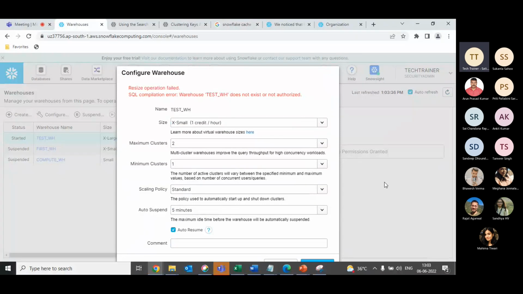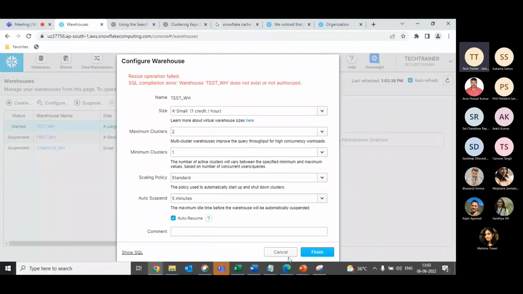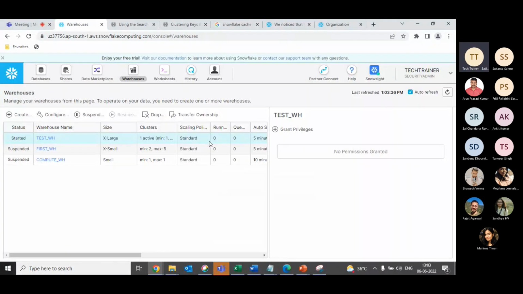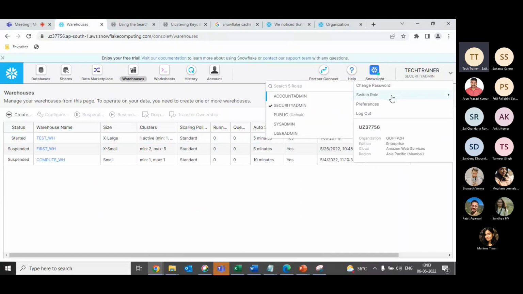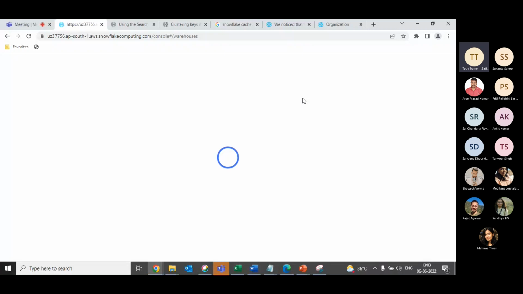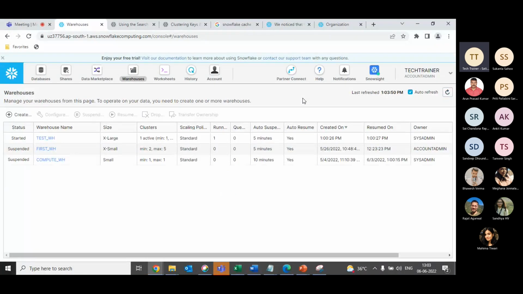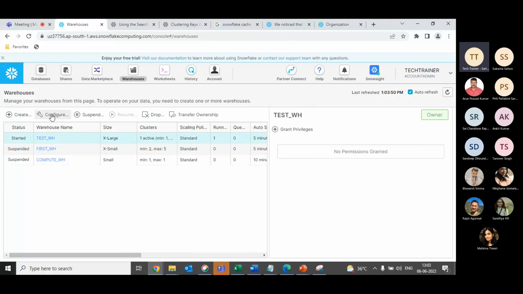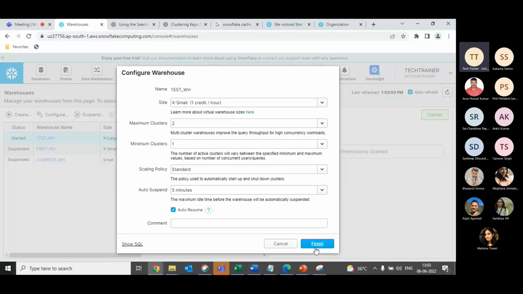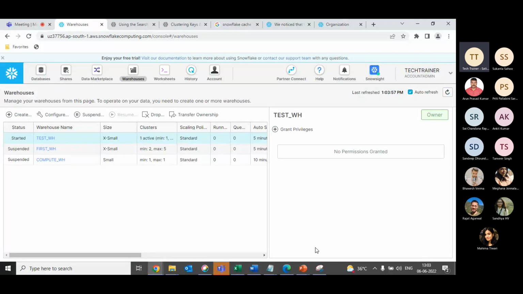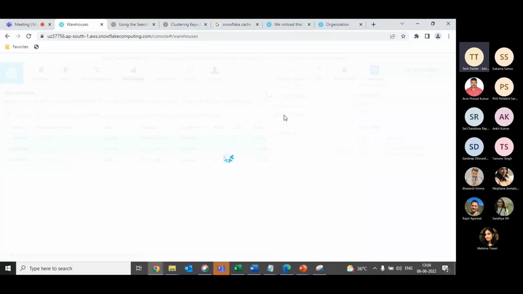No. Who has created this? This is created by sysadmin. Either sysadmin can alter it or account admin can alter it, because account admin has the permissions. Now alter it as an account admin. Now I can grant privileges. Let me log in again back as security admin.